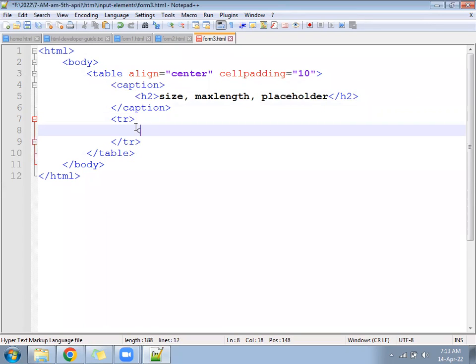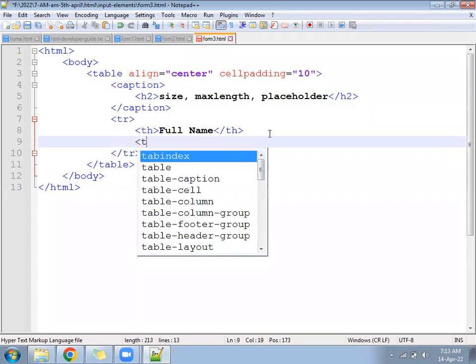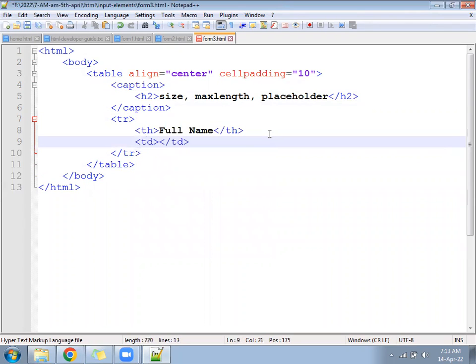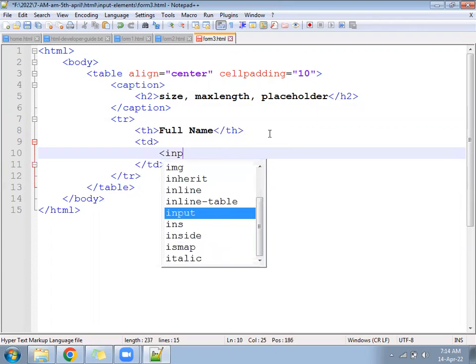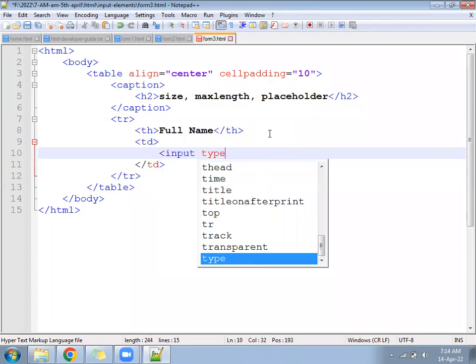TH, full name, TD. Under TD, we will create one input element, input type text.